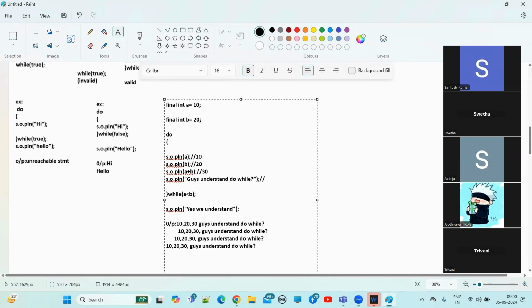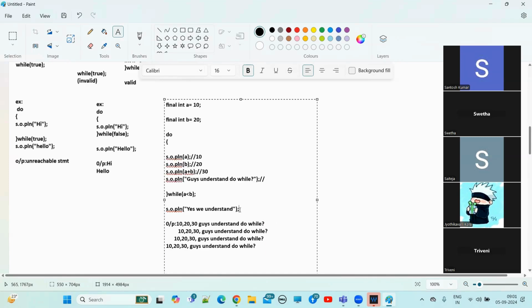Through unreachable statement. Clear? Always true means there is no chance of executing this statement. At compile time only it is verifying. Because this is always true, this is the output you will see.